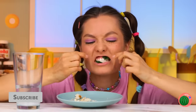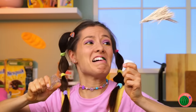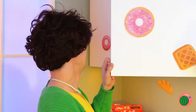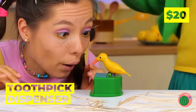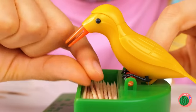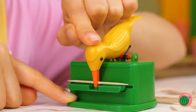You got a little something in your teeth. It's okay, we've got toothpicks. Who let that porcupine back in? There's gotta be something to help sort these out. This little birdie's a toothpick dispenser. Open it up and add all these toothpicks. The bird picks it up for you one by one.